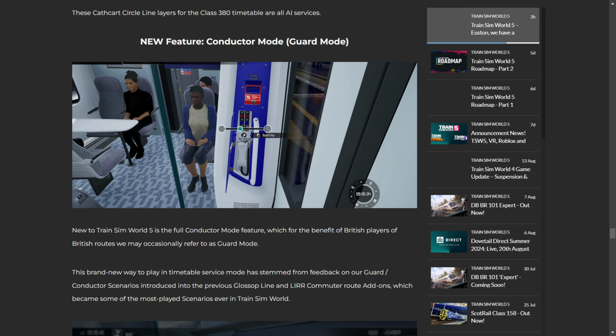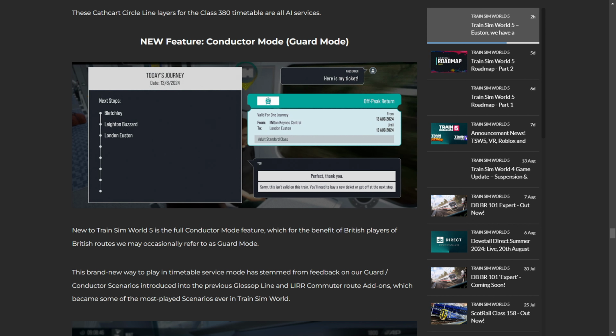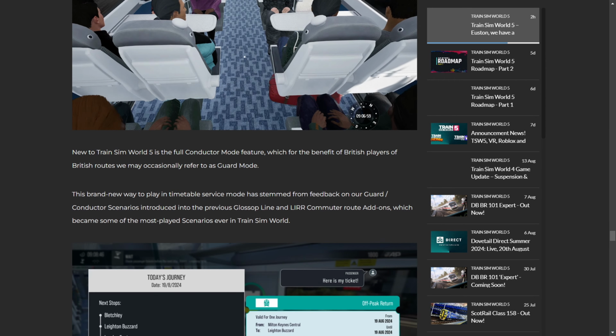This brand new way of playing in timetable service mode stemmed from feedback on our guard and conductor scenarios introduced into the previous Glossop Line and LIRR Commuter route add-ons, which became some of the most played scenarios ever in Train Sim World.